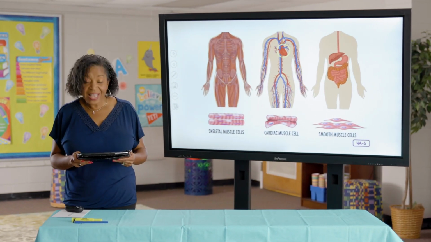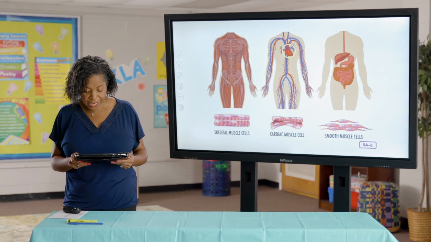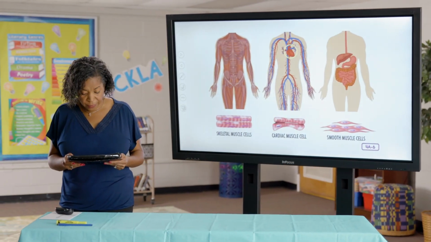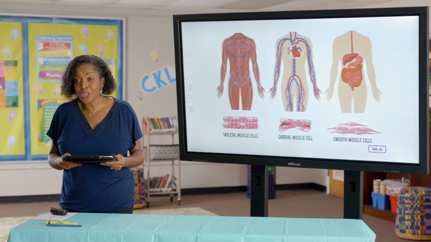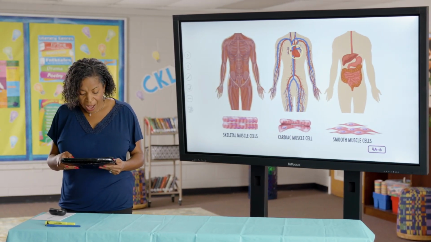Cardiac muscle is an involuntary muscle, meaning that you do not control its movement. Your brain controls how fast your heart beats without you even thinking about it. Why do you think that this is important? What would happen if the heart was not involuntary and you had to tell it to beat? What if you got tired and you forgot?